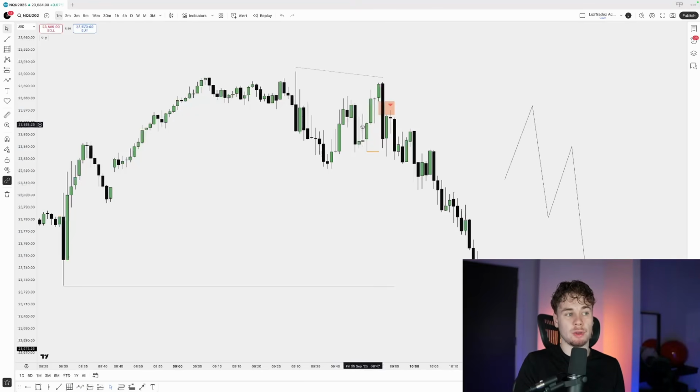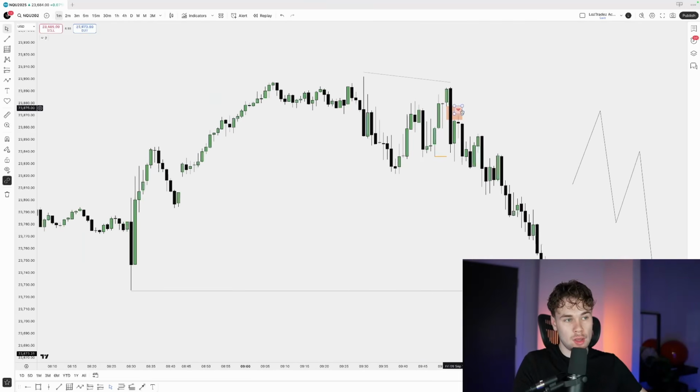This is the 2022 entry model, okay? Low broken, swing low broken with speed and distance, FVG left behind, entry on the FVG. But the 2022 model doesn't work, right? That's what everyone's told you. It doesn't work. It's because it doesn't work if it's a pattern. This isn't pattern trading. This is narrative-driven logic.